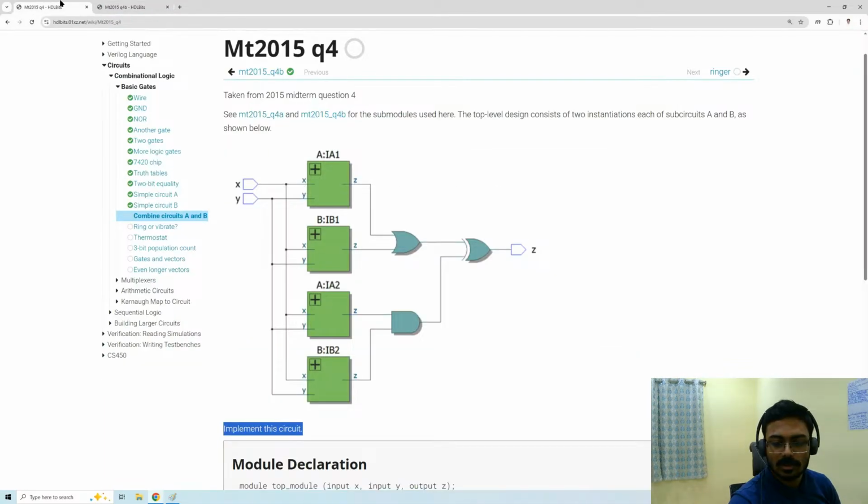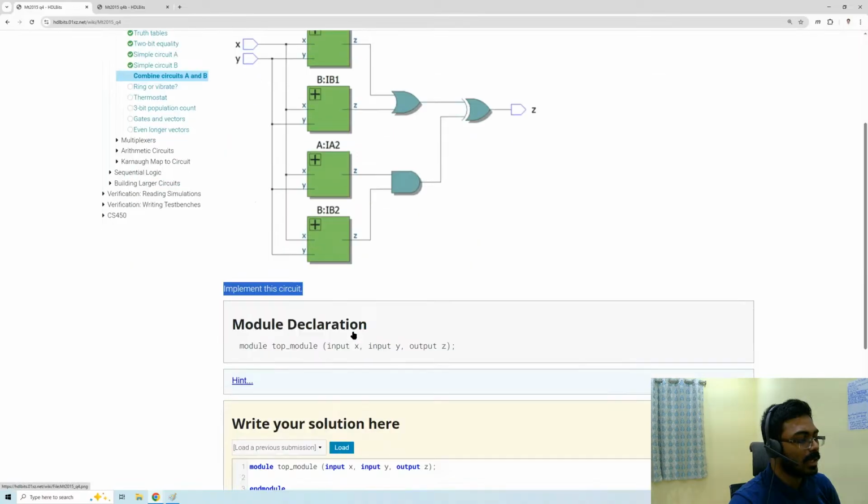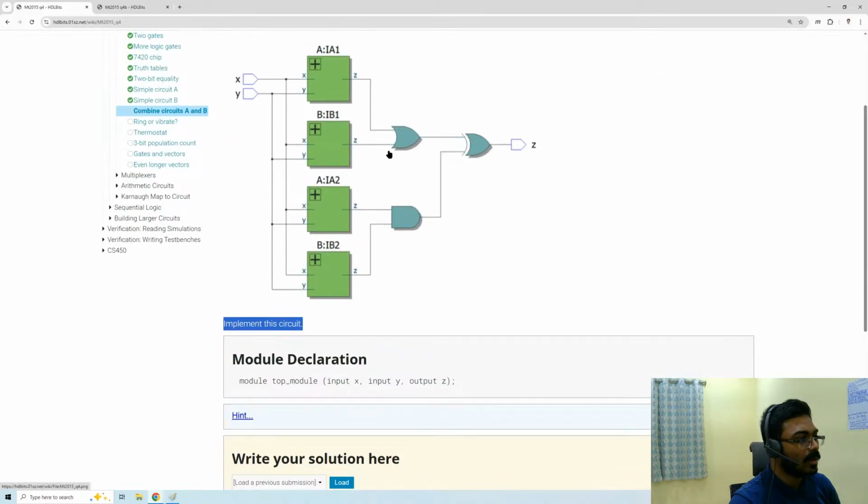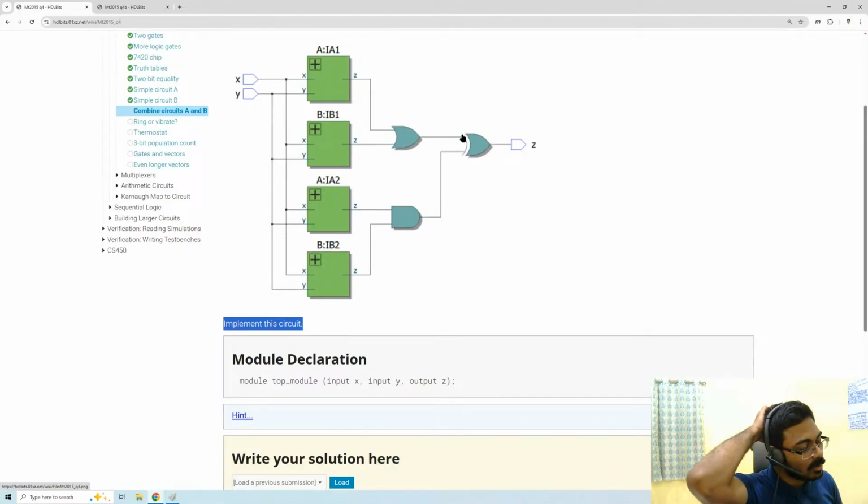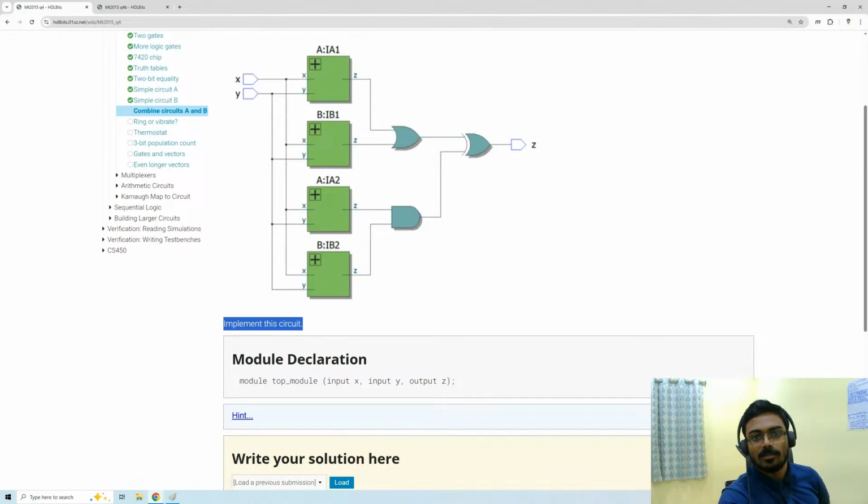We have to take those into consideration and then make this circuit basically. So we will slowly do this properly in the next video.